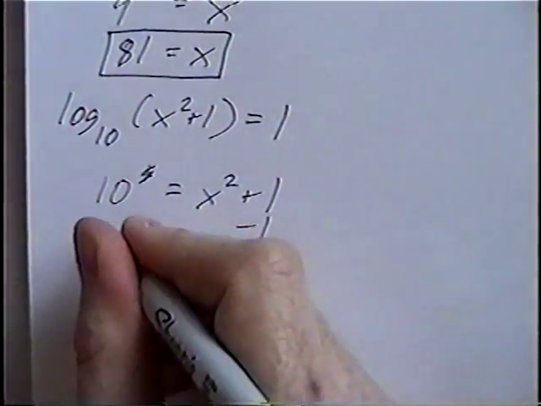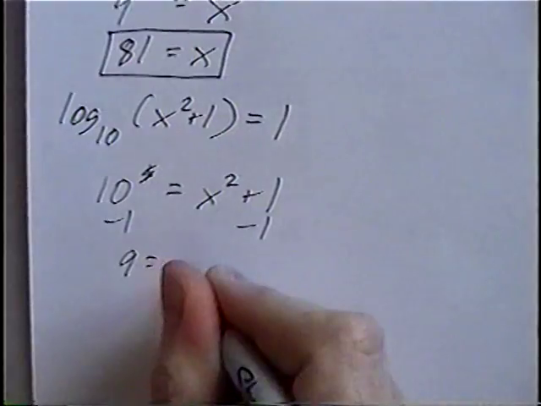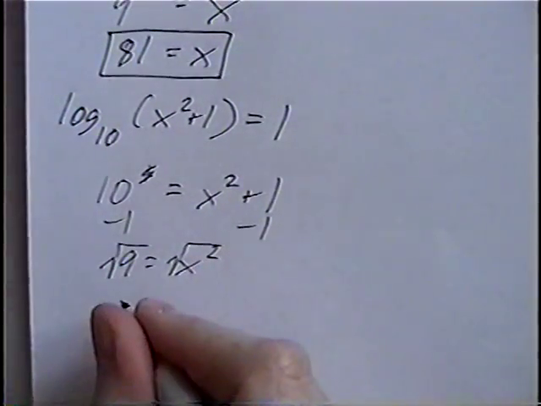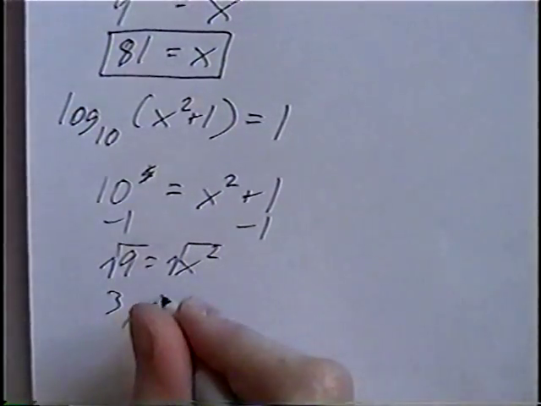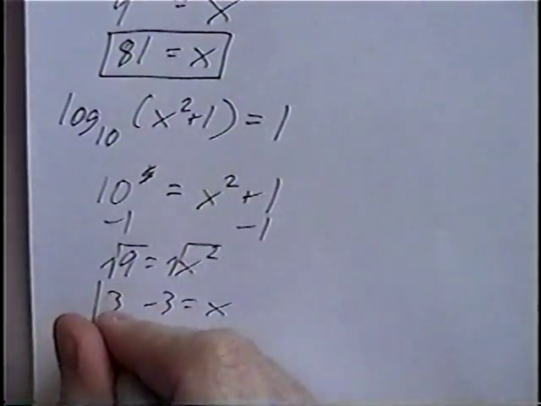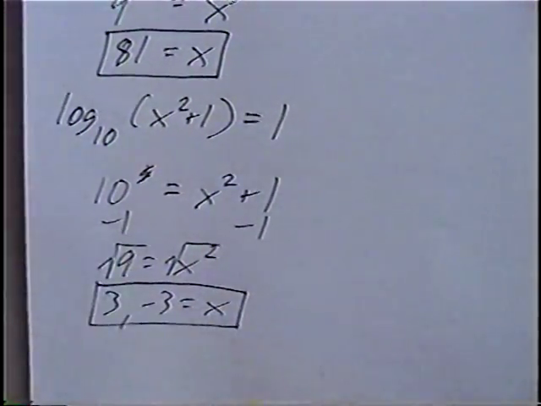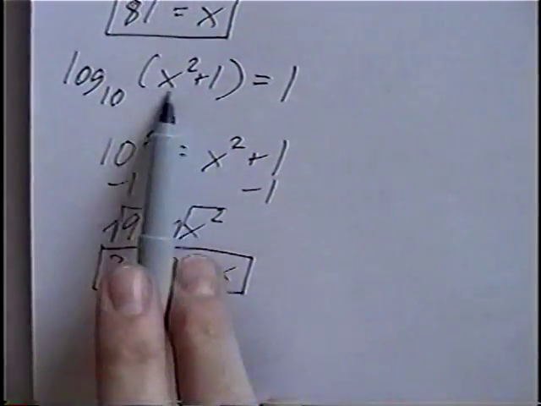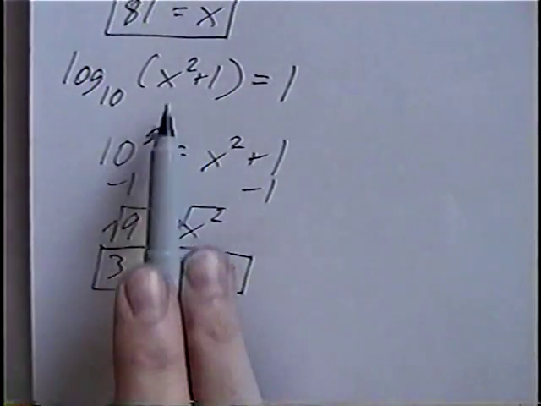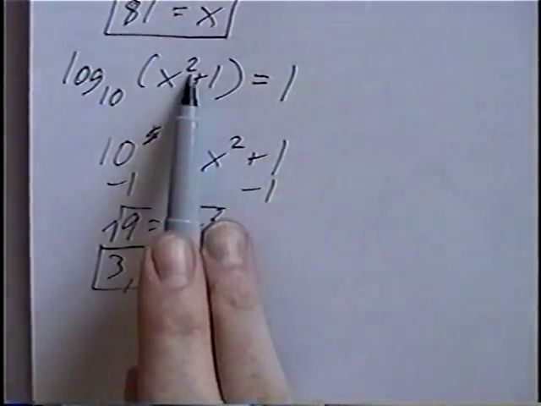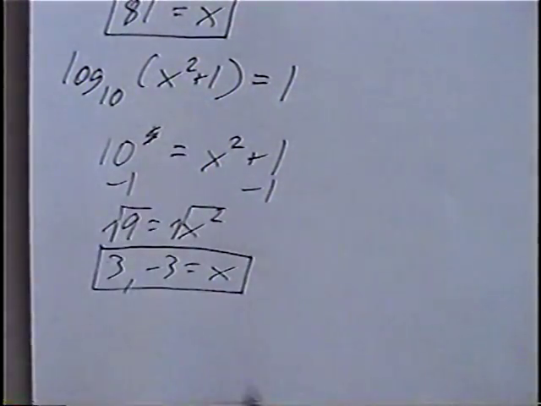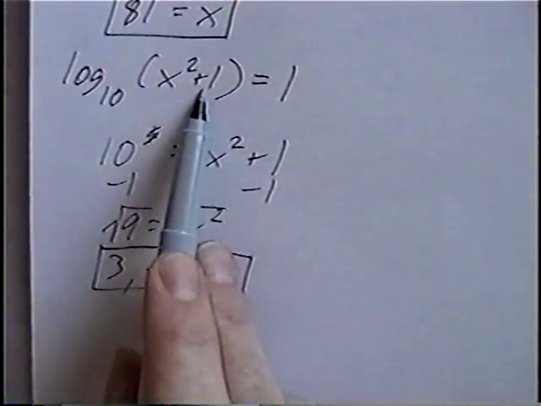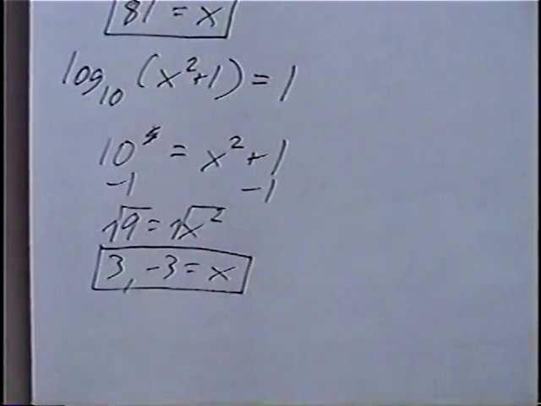Solving for x, we can subtract the 1, and taking the square root would be 3, and we'll also have -3 as an answer. Just like in exponential equations, the log number has to be positive. If we plug a 3 or -3 in here, when it's squared, it'll be changed to positive, so they'd be okay. But for log equations, the number you're taking the log of has to be positive, it cannot be negative.